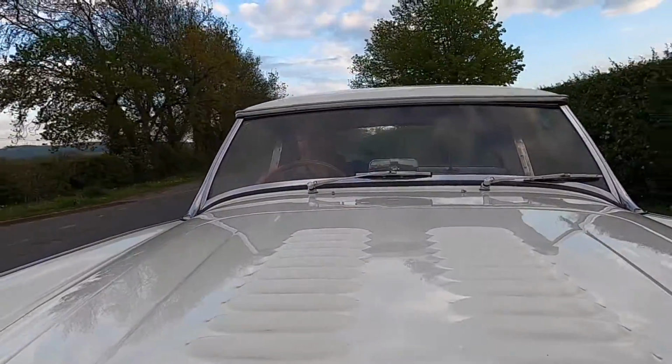Part of the reason for taking cars out on a test drive like this is not just for prospective customers, although that's important, but also so that we can snag the cars and make a decision on what might be needed to improve the car if anything's necessary. Now the only thing that I've picked up, because it drives lovely, is a bit of tyre squeal on corners, and the most likely reason for that is that the tracking is not set up correctly, so I'd want to retrack the steering. So I think we've got a little bit of tyre scrub going on there.